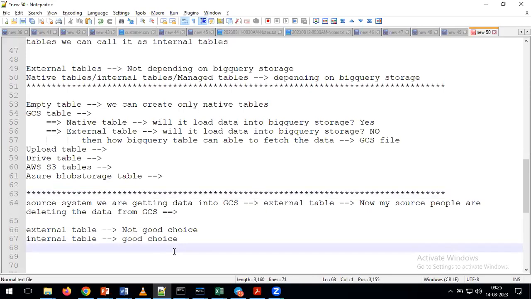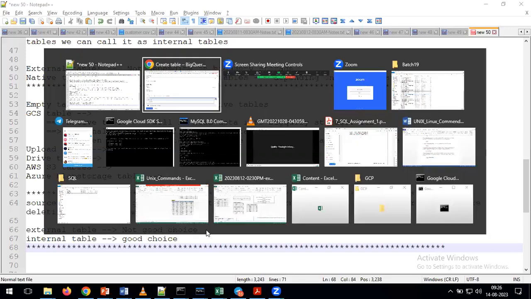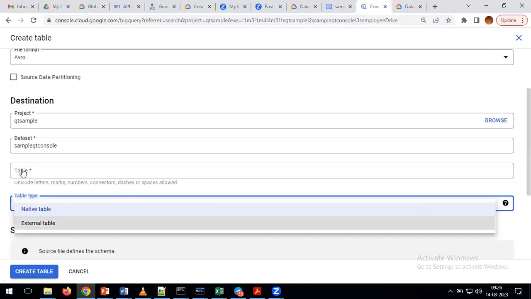Sir, one more question. When we are using an external table, in which format are the files? Is it .dt or .txt or anything? No, you can select anything. Even if you use an internal table or external table, your file type can be anything. You can give a CSV file or a Parquet file, because whenever we select any type of file, your options are not going to change.